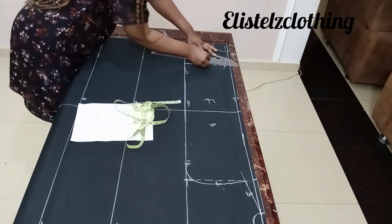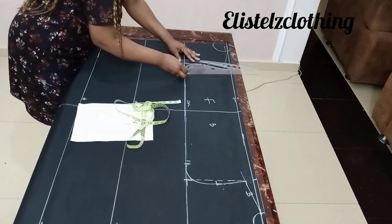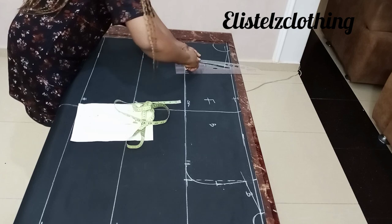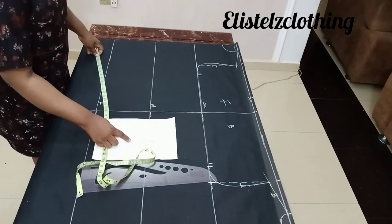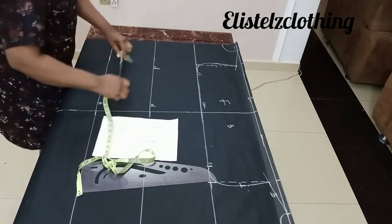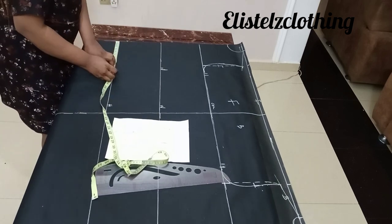Now, the curve is going to end at that point where we have her bust round divided by 4, okay? So you place your curve like that, and then you connect. Okay, so we'll go ahead and mark the rest of the round measurements. Now, on her waist round is 37, and 37 divided by 4 is 9.25. We'll also mark our 0.5 ease, so that gives us 9.75.